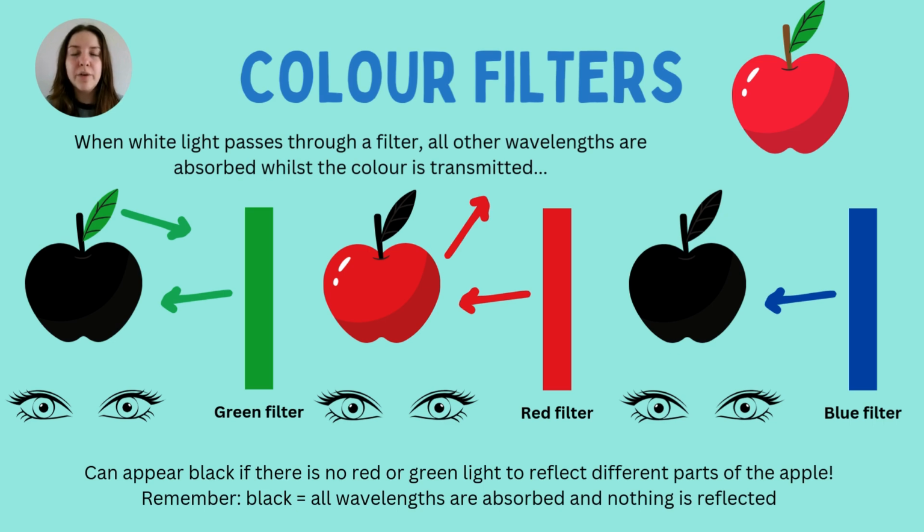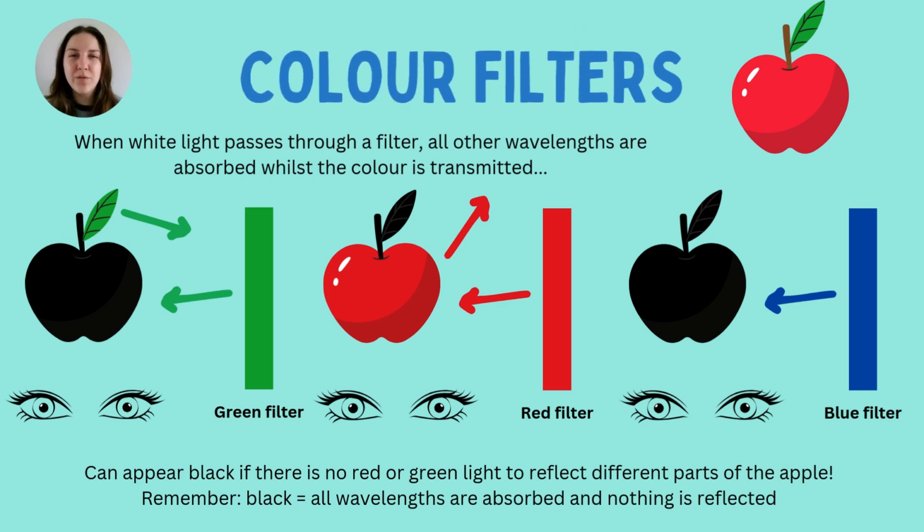However, the leaf itself, because it's green, it will actually reflect that green light back to us, so we would see that leaf. If we used a red filter, the inverse would happen. So we would actually have the red apple showing true to be red because all the wavelengths have been absorbed by the red filter. The red wavelength will be transmitted through that filter and essentially reflected from that apple. However, it will be absorbed by the leaf and the stem and therefore appear black.